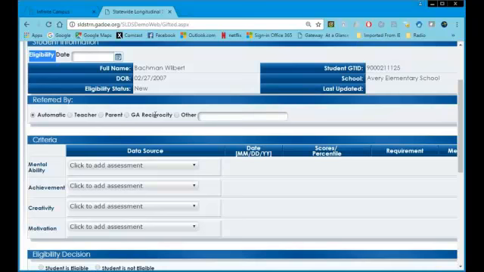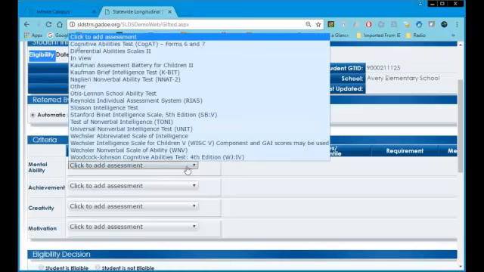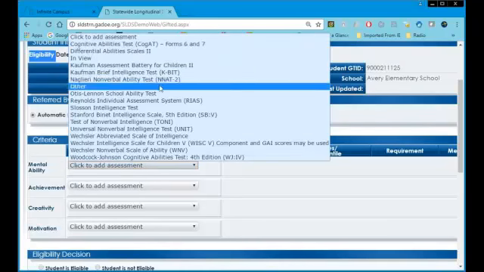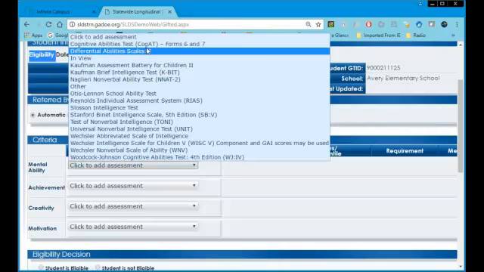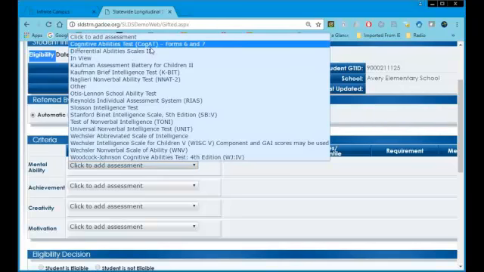And then below that, you have 4 criteria areas: mental ability, achievement, creativity, and motivation. In each of these, you have the ability to select one of the approved tests that are available here in Georgia. Now, let me just mention, we do not regularly change these tests.